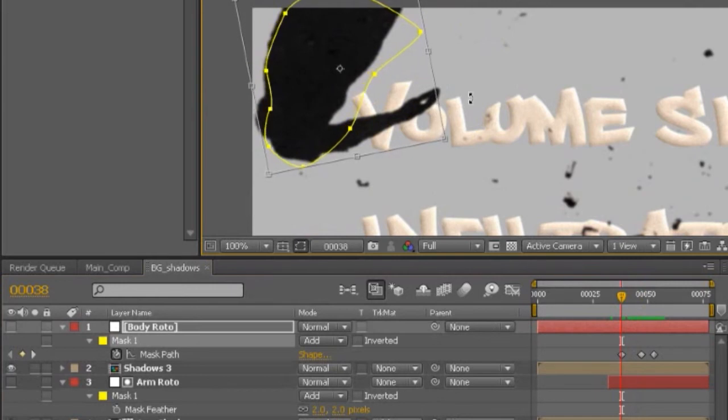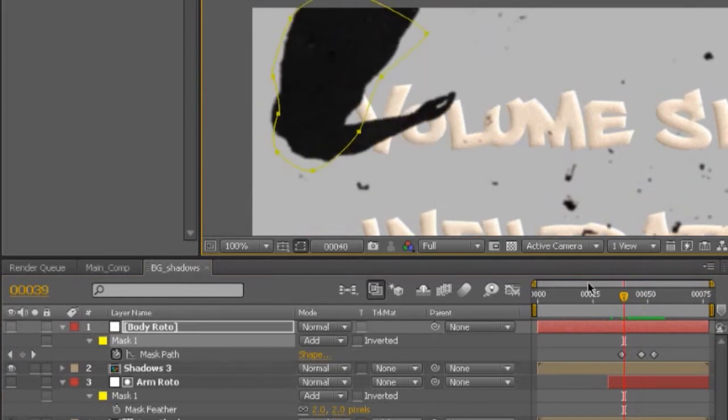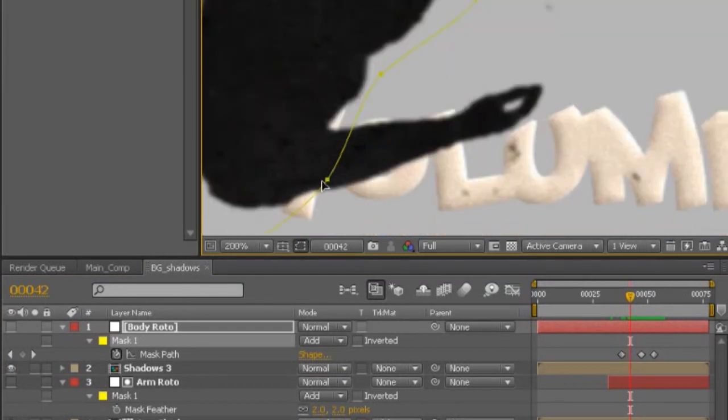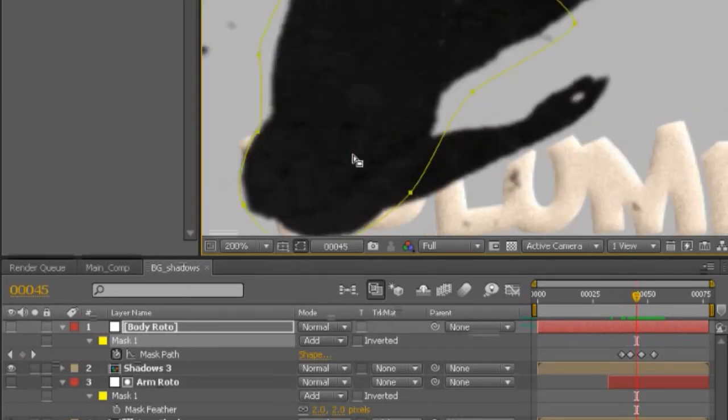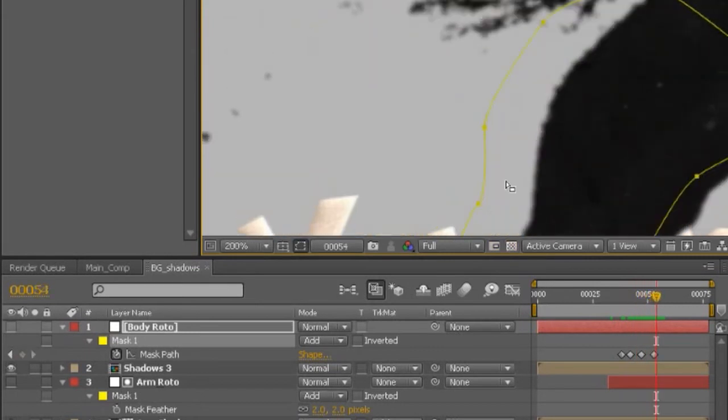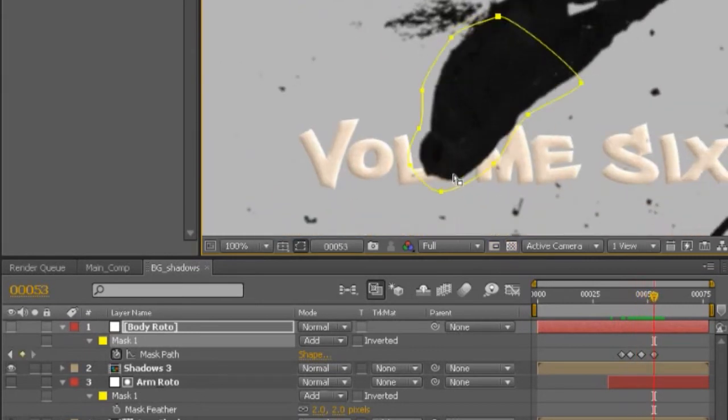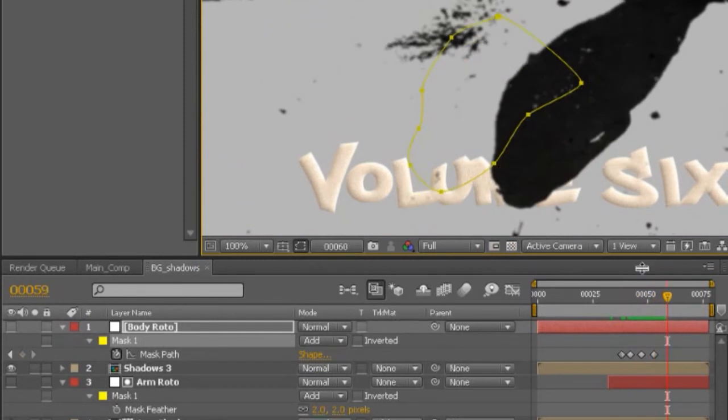So again, we just want to move it and rotate it to match the movement of our body here. And then when it actually gets closer, we can come in and make some fine-tuning. Okay, let's animate towards the end now. So let's now come forward a few frames.